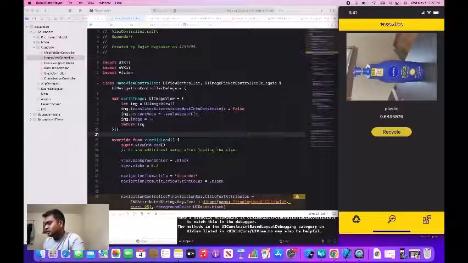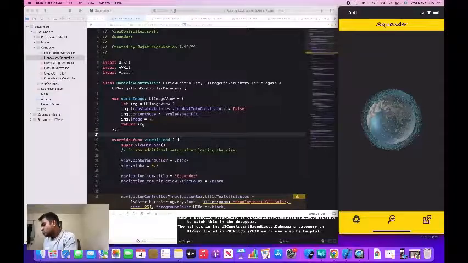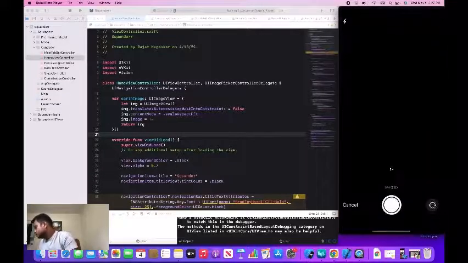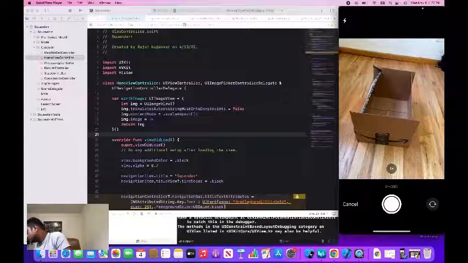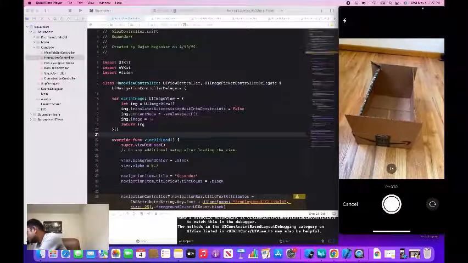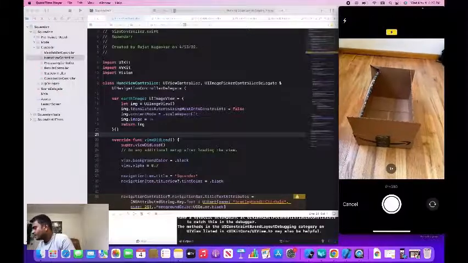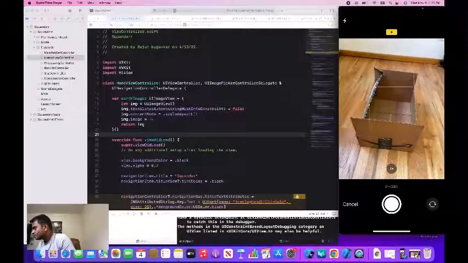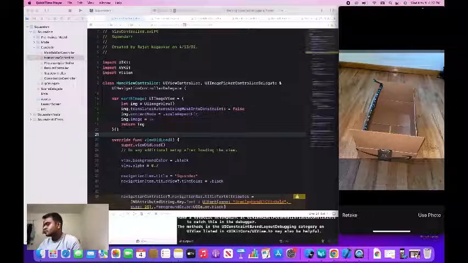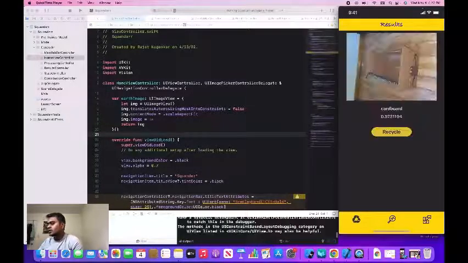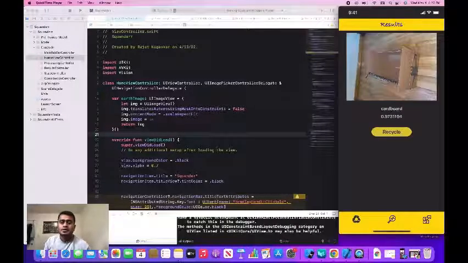This time I will try to recognize an object such as a cardboard. As you can see, it recognizes it as a cardboard and shows a confidence value of about 97%.